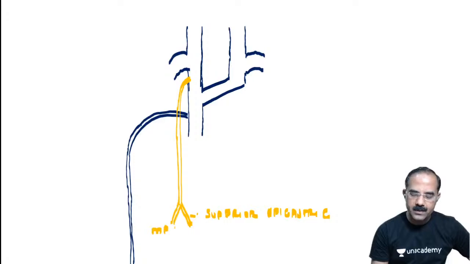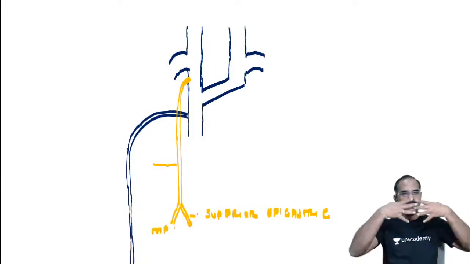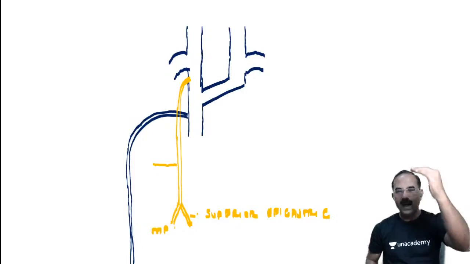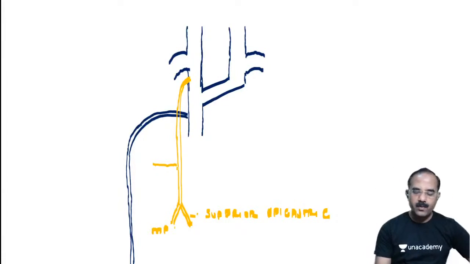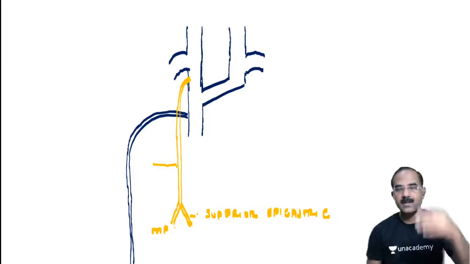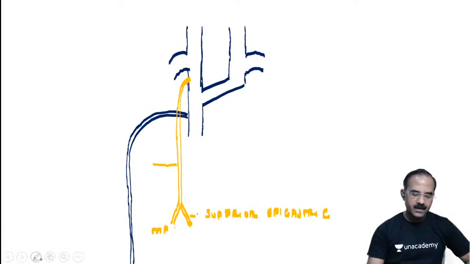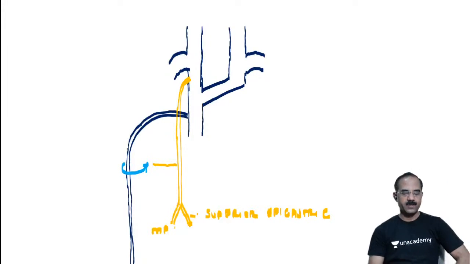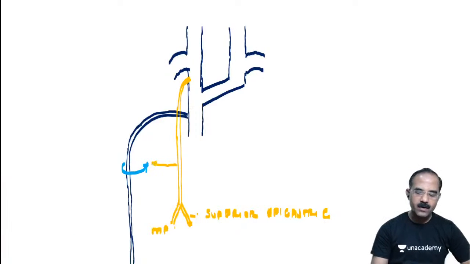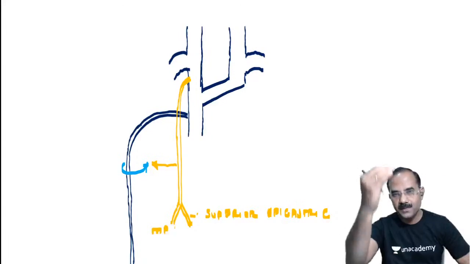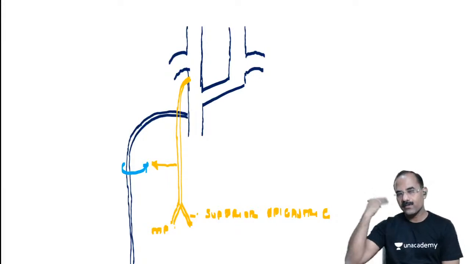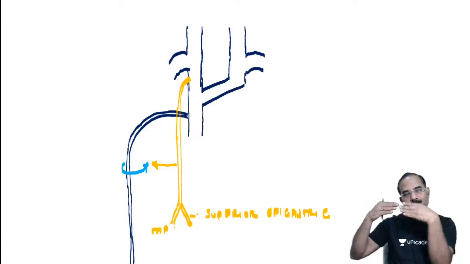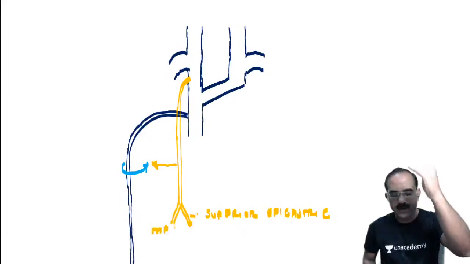Now, what are these veins which are opening into the internal thoracic vein? What are these veins in front? These are the anterior intercostal spaces, and the veins in front would be the anterior intercostal veins. These anterior intercostal veins are going to anastomose with the posterior intercostal veins. And the posterior intercostal veins on the right side open into azygous vein. So I've shown you one anastomosis between the anterior and the posterior intercostal vein.